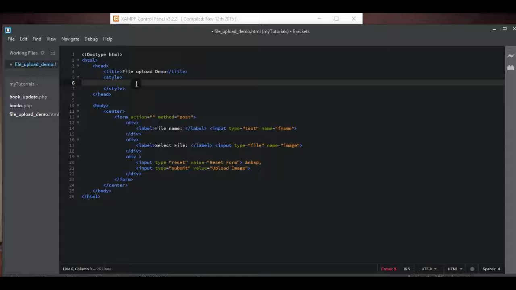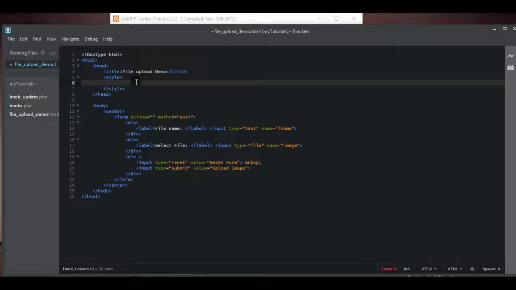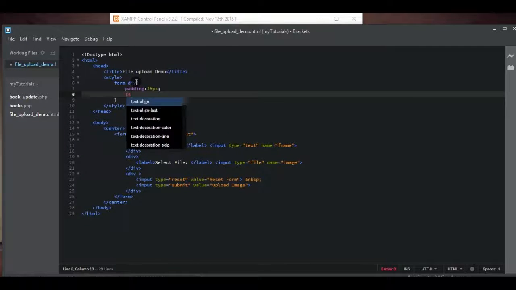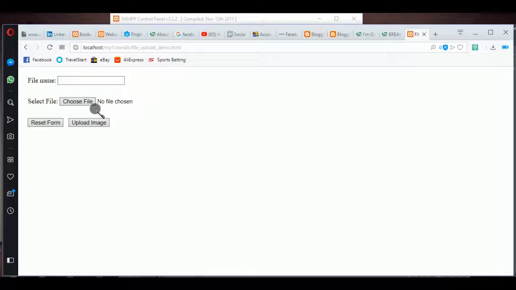Now I'm just going to do something like this: form div, padding, let's pad 15 pixels, and text align, justify it. With this we should be having something that looks like this. When I refresh the page, we're having something like this.